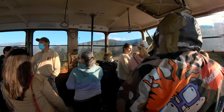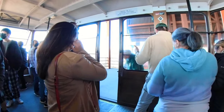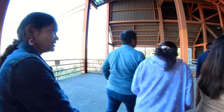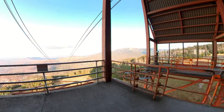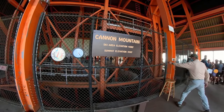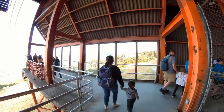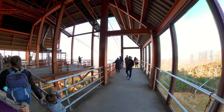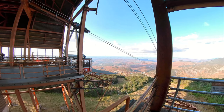How long is the Cannon Mountain tram ride, you may ask? It's actually 8 minutes long, but you get to see beautiful scenery while going up the mountain. The summit of the mountain rests at 4,080 feet, and from there you can enjoy panoramic views of the distant valleys and mountains. Each tram car also has a maximum capacity of 80%, but due to COVID, there are certain restrictions. On a clear day at the summit, you can see the mountains of four states and Canada.